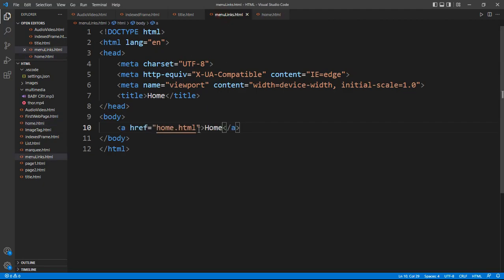So here in menu links.html I created a home link. So there only you are going to give the target. So target equal to, I would like to display it at the F3 frame, that is the third frame.